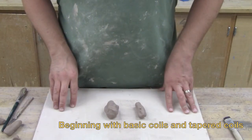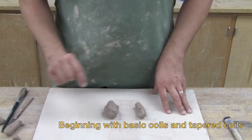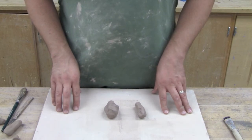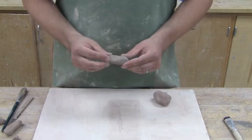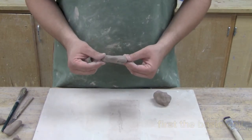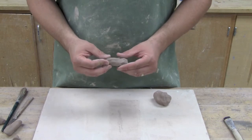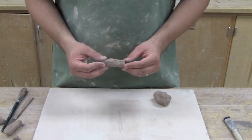I'm going to start by making a series of blanks. I'm going to make a simple, straightforward coil. I'm going to make a tapered coil, and then I'm going to use my paintbrush to show you how I'm going to transform these solid coils into a hollow coil. The first one I'm going to start with is just a straightforward cylindrical coil. These can be made in varying sizes and lengths. If they get too long, I would suggest making 2 and joining them together with the slip and score method.